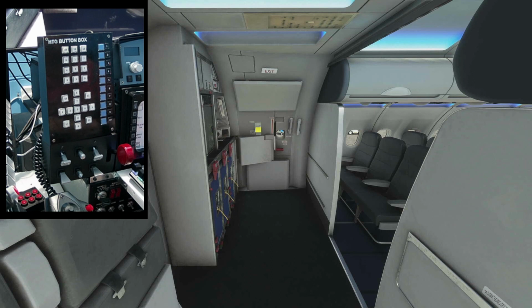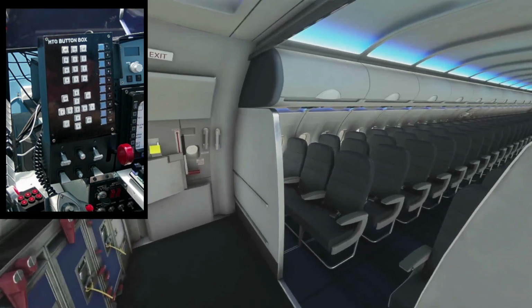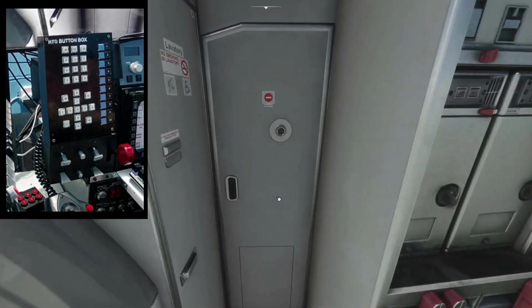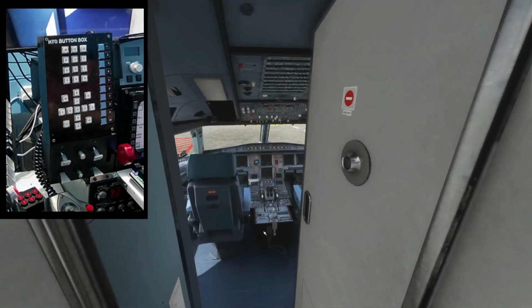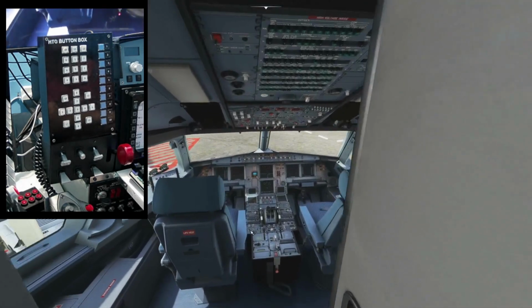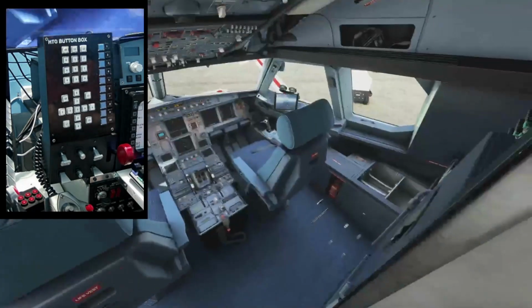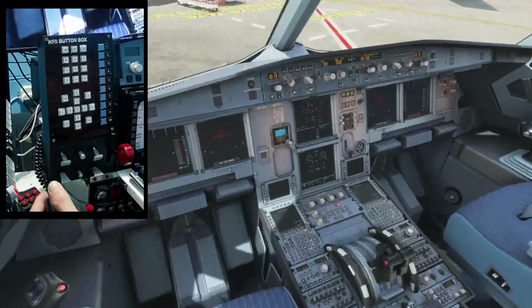So I can just walk using my cursor and look into the passengers and open the door, and let's enter the cockpit. It's kind of nice, and you can simulate that and take a look at the gear pins and everything, and take a seat. Let's say we just take a seat here.